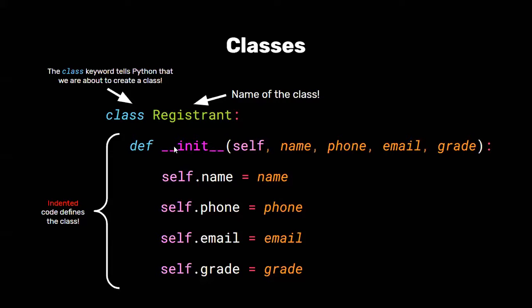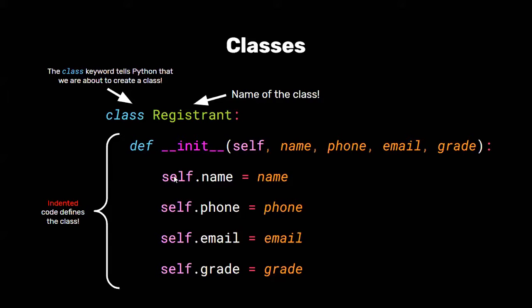But here's the weird thing. This underscore underscore init underscore underscore, what is this? Why is it so oddly specific, and why do we need it? def init with the double underscores is how we initialize, or define, our standard creation function for our registrant. As you'll see here, we have self, name, phone, email, and grade. What does that mean? That all sounds like data we'll need for our registrant, but what's all of this about?